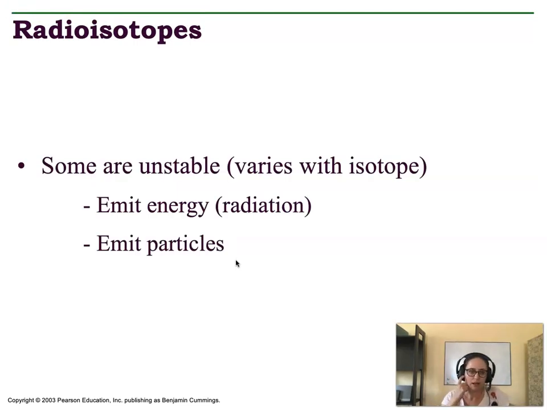Radioisotopes, meanwhile, are typically very unstable isotopes that are radioactive. They tend to emit energy, including but not limited to radiation. They may emit particles. The thing with radiation is that energy and those particles can mess up your DNA, and they can cause mutations, and we're actually going to use that. We're going to use that in medicine. We're going to use it a lot in nuclear medicine. We're going to use it in chemotherapy and radiation specifically.